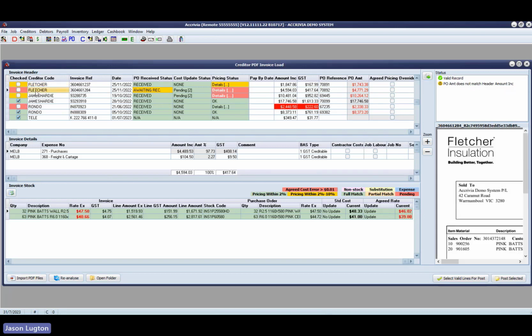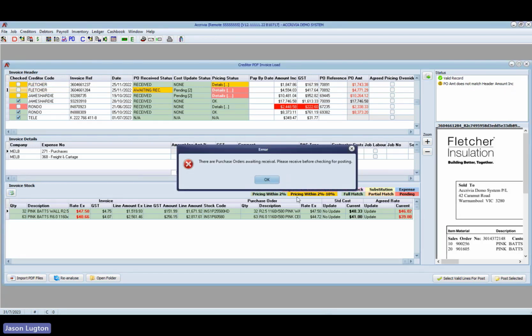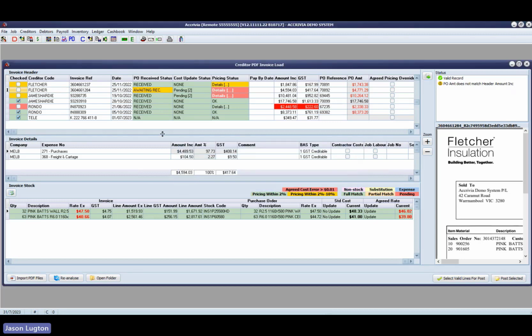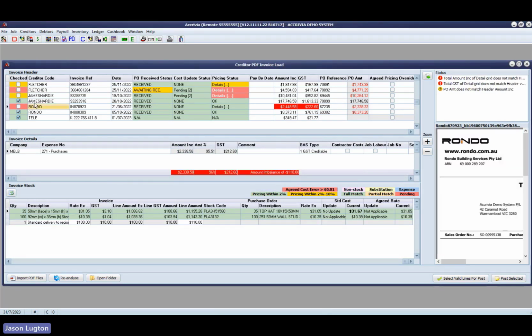And of course, red, you cannot tick these ones to actually post them at all. You will get an error and be told the reason that you can't proceed. So that is simply not going to be possible until we sort out the data. So again, big picture, press the select, we then press the post, invoices are done. I'm going to do that at the end of this run through, at this part of the segment, because I want the data on the screen to talk about it with you guys a bit further. That would be the processing though. In a very quick and easy way, we load them in, post the ones that are green and valid, come back through, sort out the ones that are orange and red, get our issues sorted, and then post those as well.